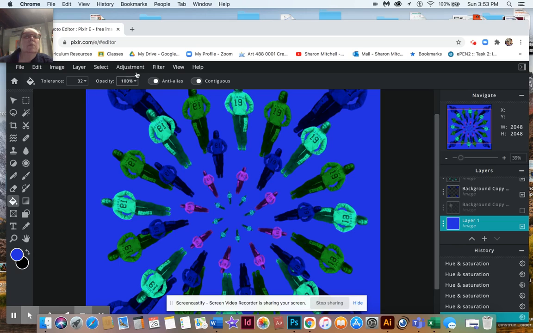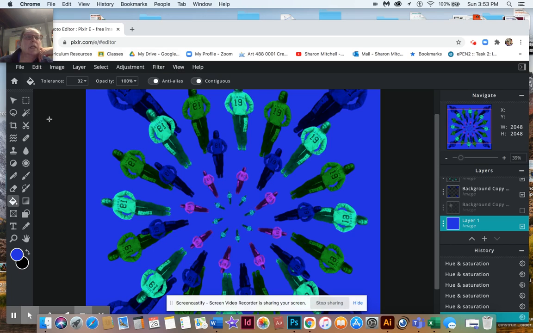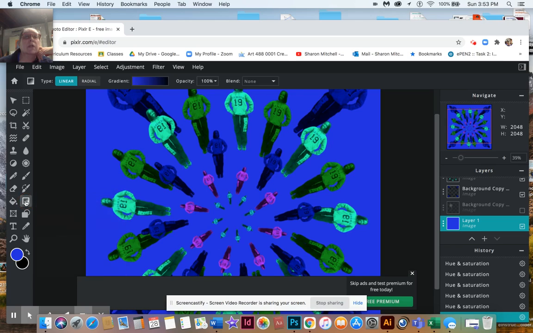I want to do something with that background. So I'm going to play and see if any of these will do something. Now I know I can do a gradient. So if I get up here on the gradient tool, which is right next to the fill button, the gradient tool is right there. I can say I want it to be radial. And then here's the colors I'm using.